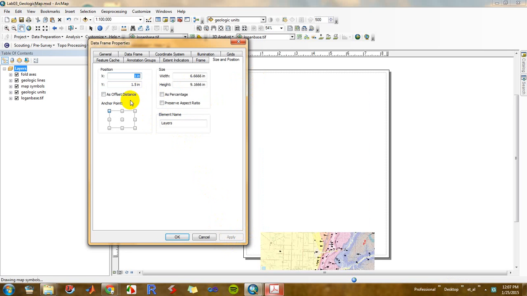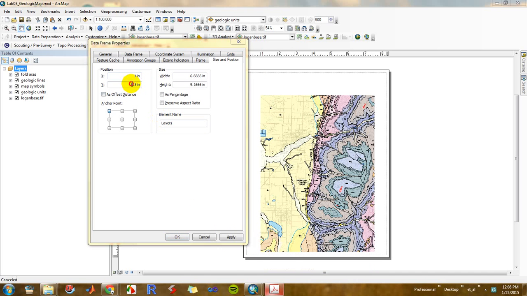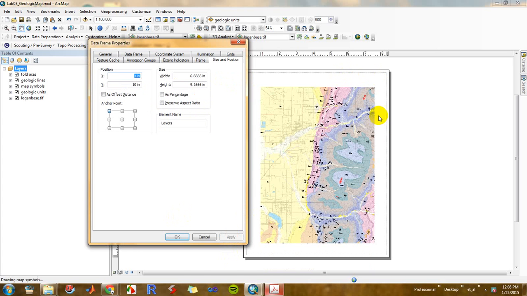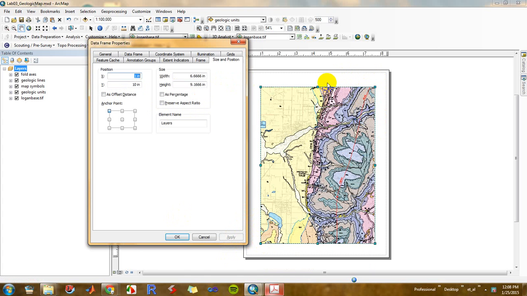Aha! So that's going from the bottom up, right? So we're going to have to go a little bit more than that. So let's try 10 inches. Okay, so that gives us enough room. So we got a 1-inch border around this, and we have plenty of room here for a title at the top.